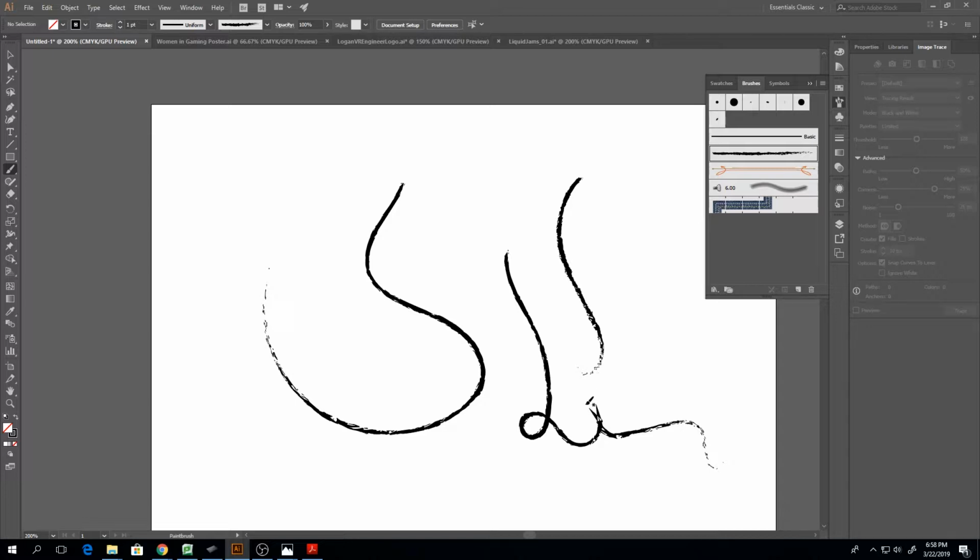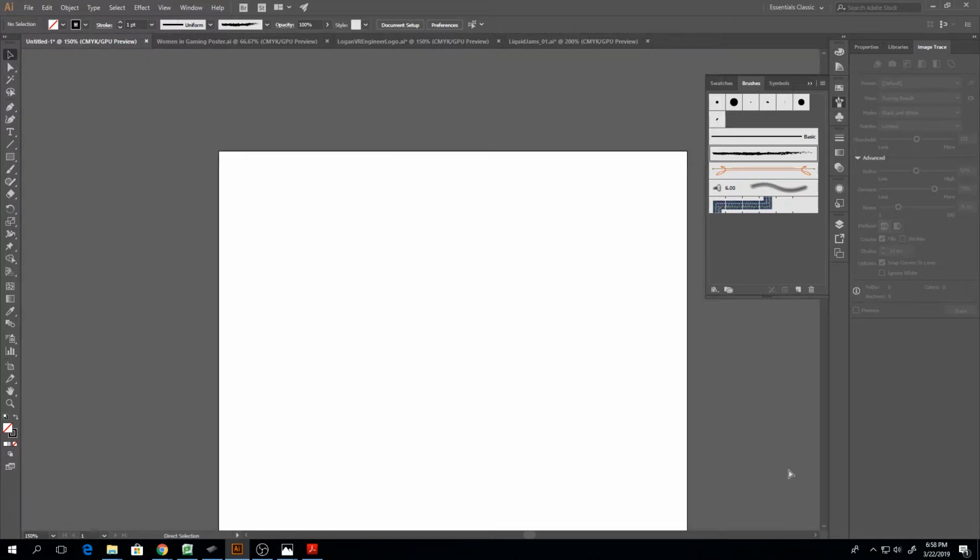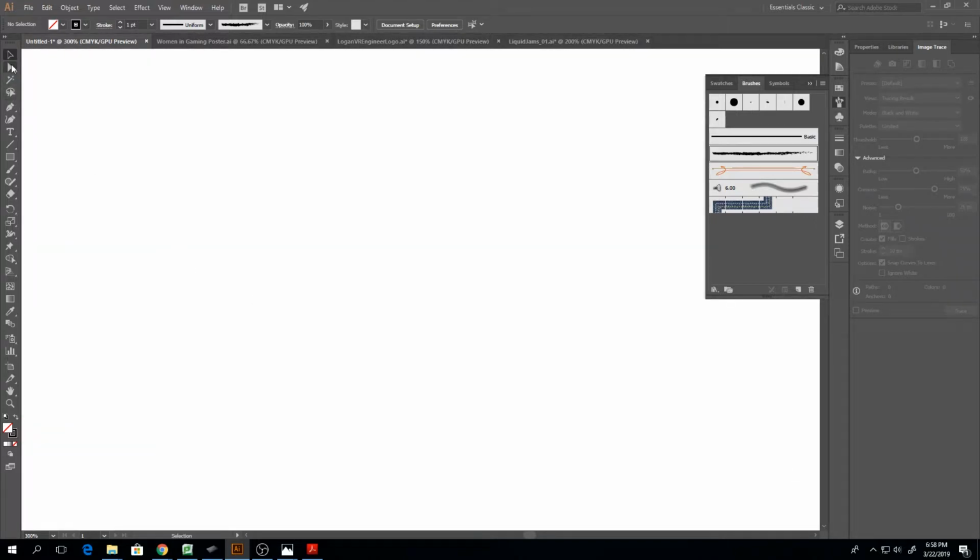You can see you get some weird artifacting there. If I want to make my own, all I have to do is make my own shape in here that I want to turn into a brush stroke. So I'm going to use the pen tool here real quick to make this. Drag out some Bezier points, and let's make a nice shape. Then I'll switch to the direct select tool to adjust, making sure everything's looking the way that I want it.